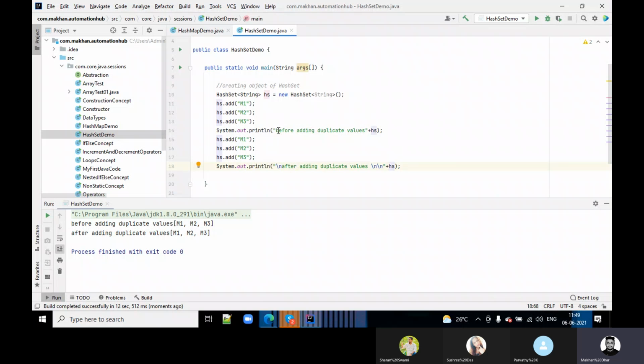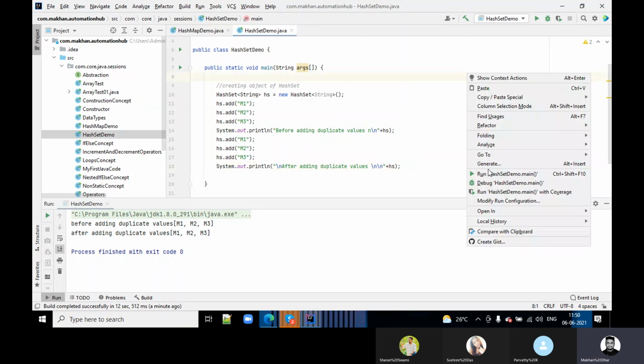Let me do some changes for after. Now let's print.